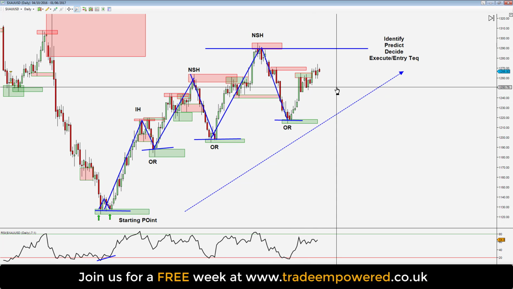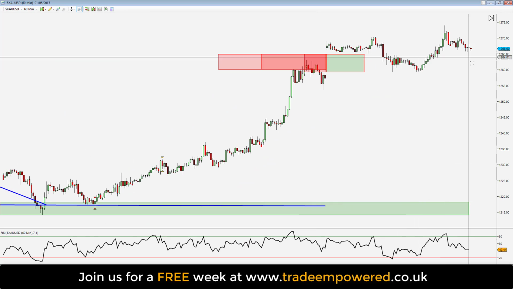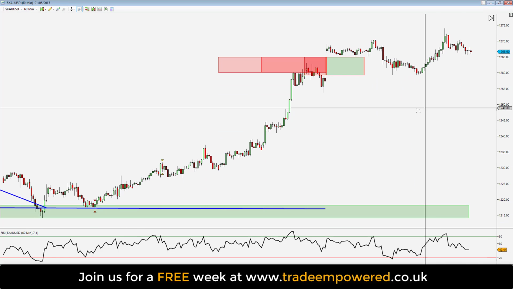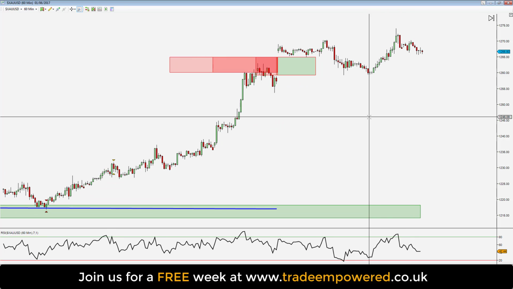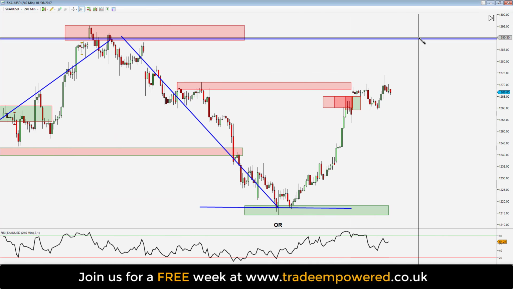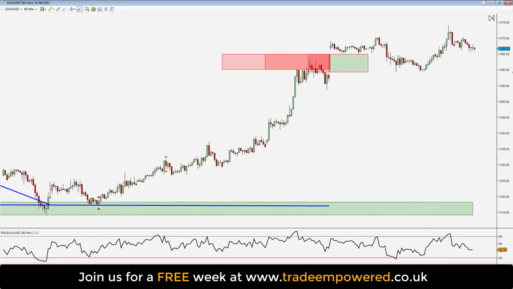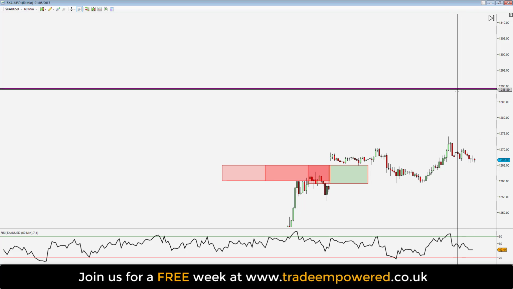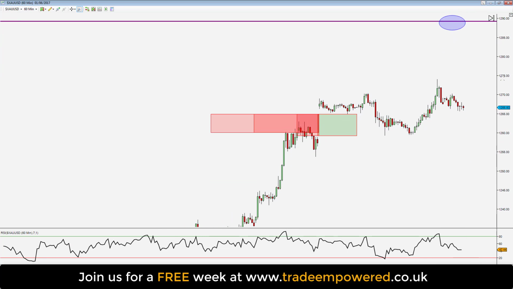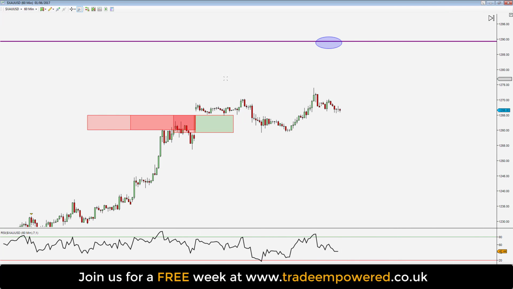So when we drop down to our trading time frame now, we've done the I and we've done the P. We've identified the market's bullish. We've predicted where market's likely to go next. In fact, let's just drop down. Let's put in a horizontal line here. Drop down to our trading time frame. You're going to see we've predicted where market's likely to go. All right. So now all we have to do is decide how we can get involved.